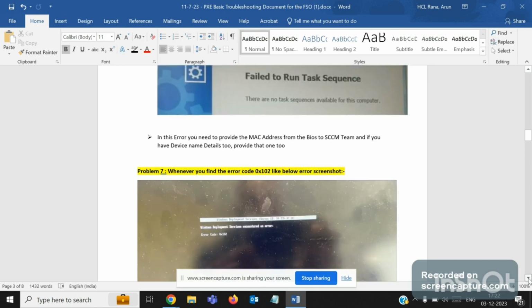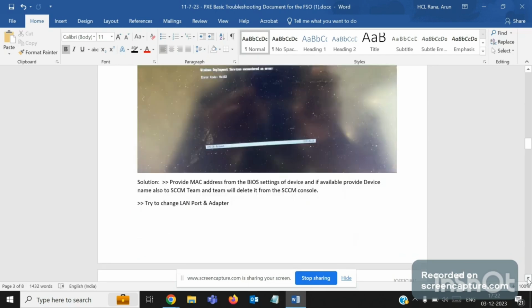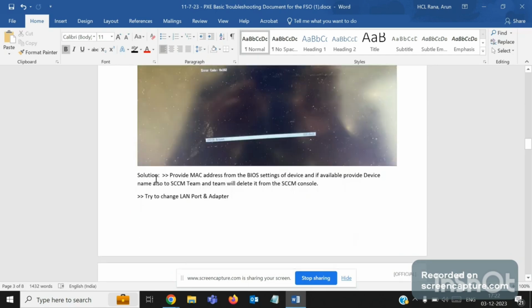Second one is you might get error code 0x102, a screen that shows the IP and this error code. So what is the solution for it? You need to get the MAC address from the BIOS, and if the name is available then very good.